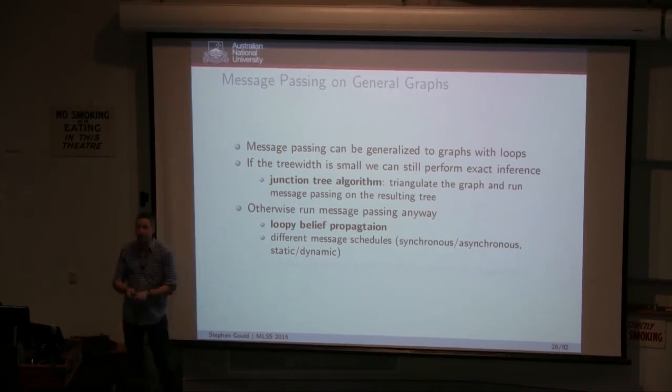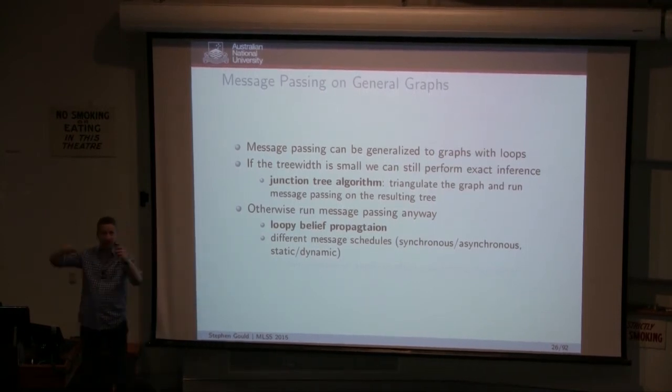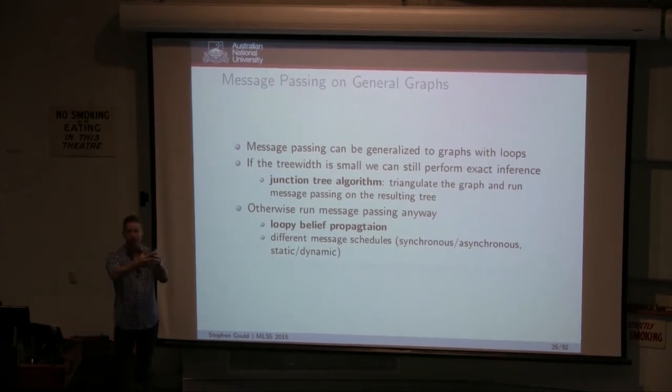But basically what you do is you have your nodes in the graph and you pick a first node, and that node sends a message to all of its neighbors. And then when those neighbors receive a message, they combine those messages with its own factor, and then computes outgoing messages to its neighbor nodes. And you just keep sending messages, right?